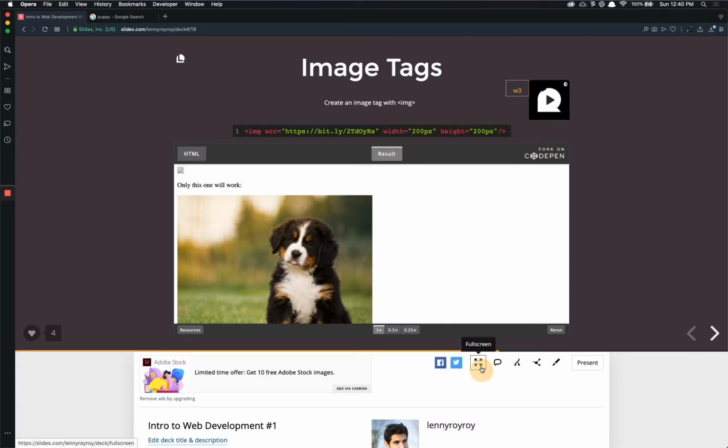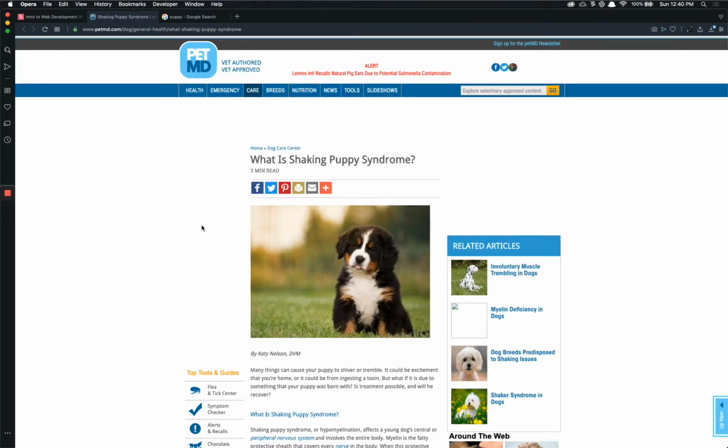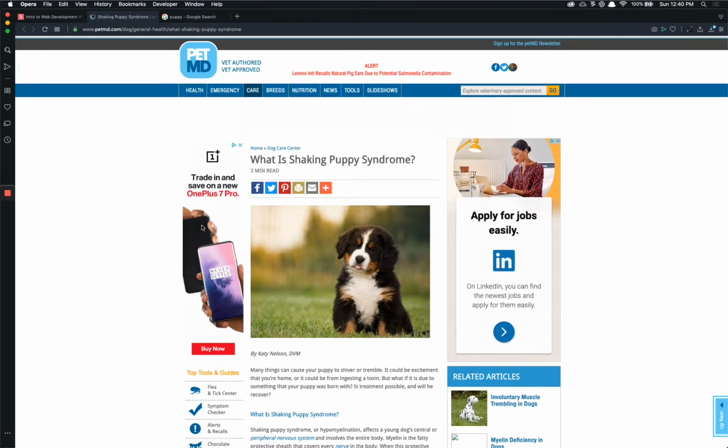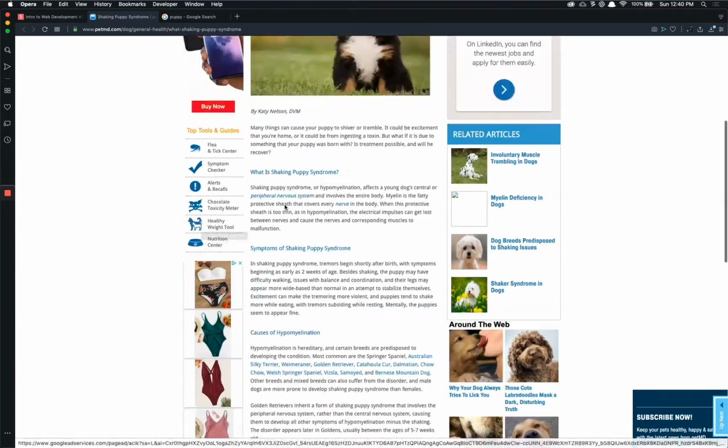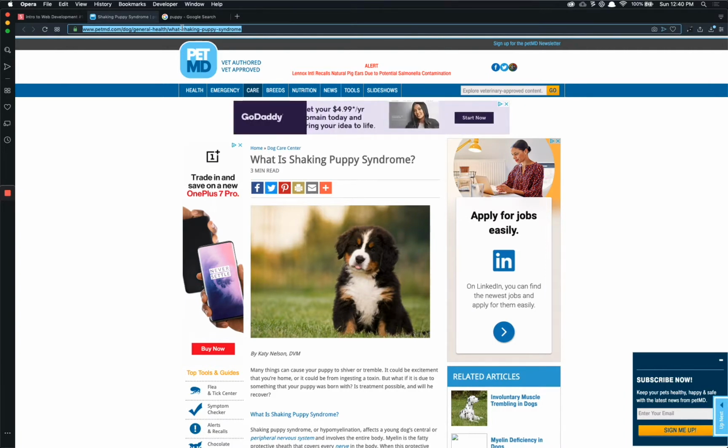Now this link over here is the direct page where the puppy image is actually being stored. If you take this URL and put it into your src value, this will not work either. You need the puppy to be fully isolated. I'm going to show you how to do it in just a second. But just so you know, the Google view and the real page, neither one of these URLs is correct, and it's a common error that people use.